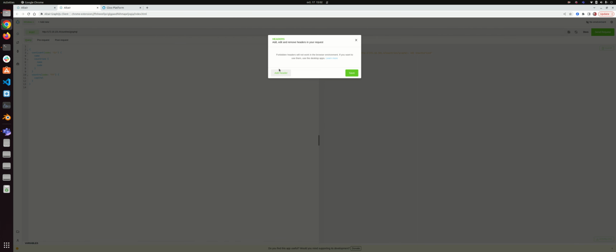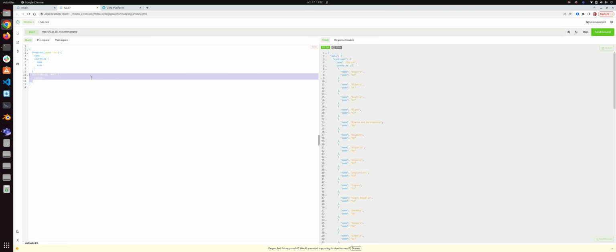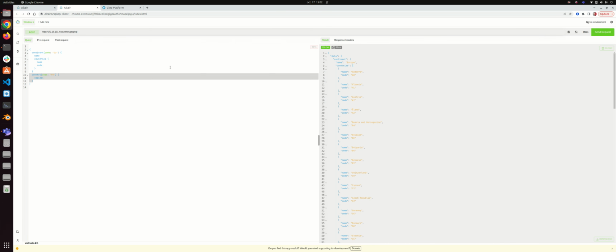If I go and add a header called API key, and I use API key 1, which is the one of user 1, you see it's forbidden because I am trying to access this country query that is not allowed for this user that has this email that ends with example.com. But if this user tries to just use continent, then he can, right? It's fine because there is no rule that prevents him from accessing this API. And now if I update my header and say, okay, I want to use API key 2, then that should be fine. And that's fine, right? Because I am now a user that has an email that ends with solo.io.